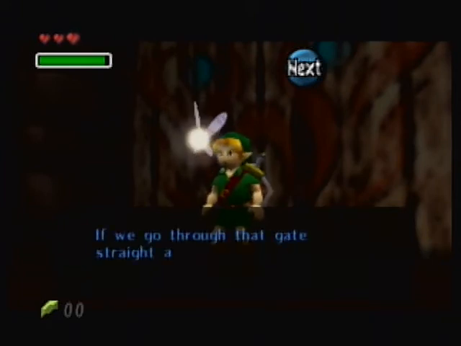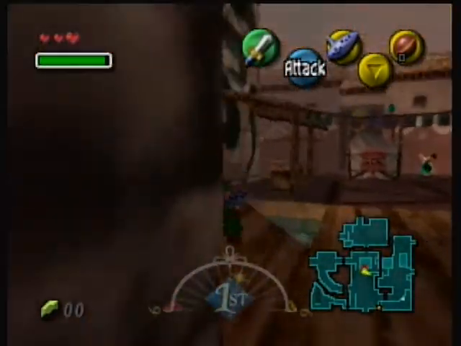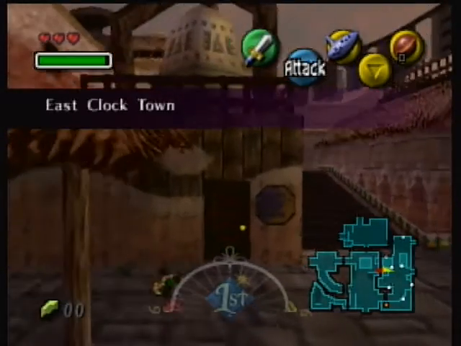So, I assume the first thing I do... No? I have no idea what I'm doing right now. Oh, I think I know what I'm doing. I'm gonna get 100 rupees.